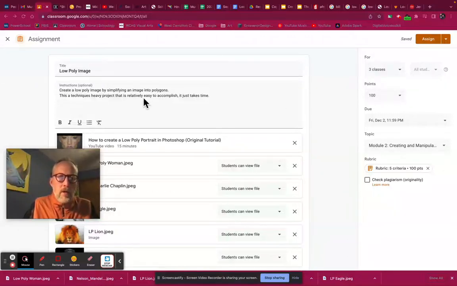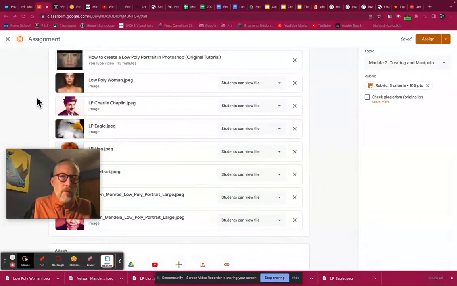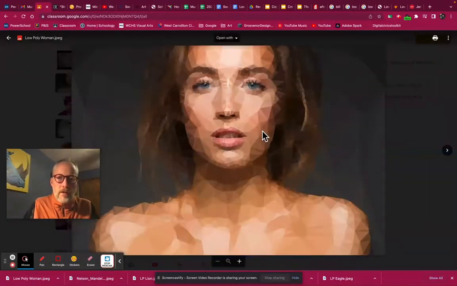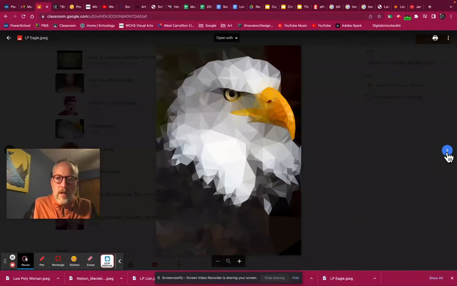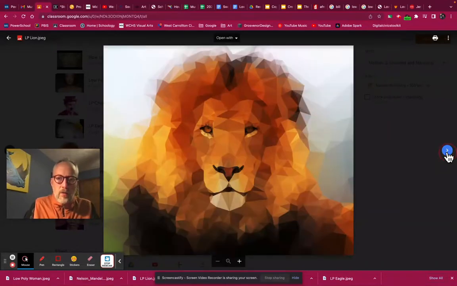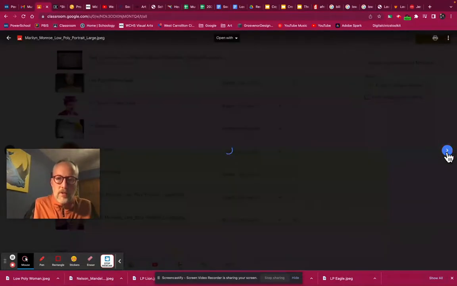G. Today we're going to talk about our low poly image project. Today and this week we'll be working on this project where we're going to take photographs and apply this technique to give them a polygon effect, a low poly look, like a video game character that's made out of polygons. I've got some different examples here that we can look at in your assignment, so please check those out.